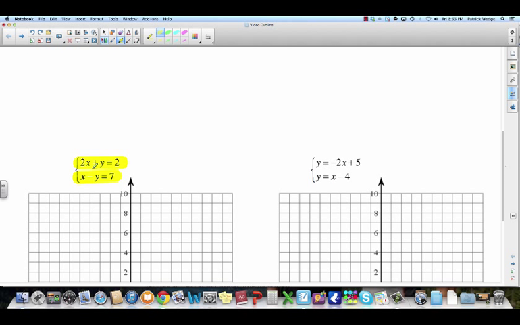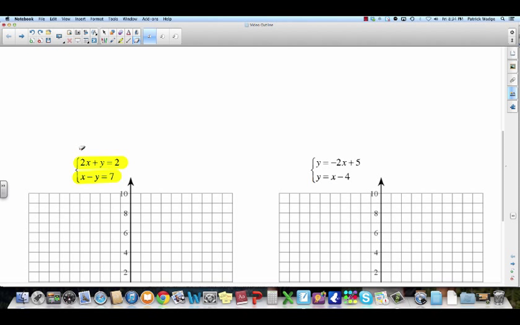First of all, what we're trying to do is find a number that fits in this x and also this x, and then a different number, or it could be the same, but probably not, that fits into this y and the same number in this y, to make the top equation true and the bottom equation true. It wouldn't be enough to look at the top equation and say, if I made x 1 and y 0, it works: 2 times 1 is 2, plus 0 is 2. But does that work down here? 1 take away 0 equals 7? No, it doesn't work. So those are not the answers. It has to work in both equations. That's what this chapter is all about: solving systems of equations.